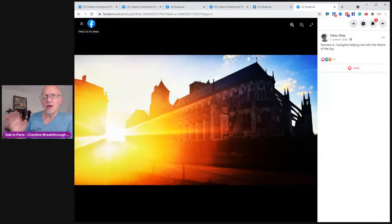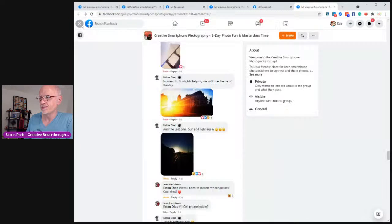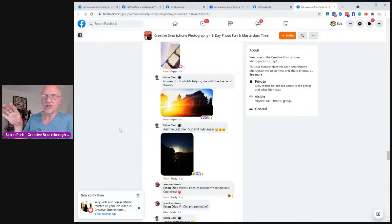Although they're not in your face, it's not like crazy angles. The photo is taken normally upright. It's just the angle you've taken the church at, you're standing in relation to the cathedral or whatever it is, makes it at an angle. This is an incredibly strong viewpoint, a strong point of interest in the bottom left. You can't get away from the fact that there's a huge sun leaping at us, stabbing out towards us, and that has an effect on the subject of the cathedral. Could be a good one, could be a less good one. It depends what you want the photograph to say.